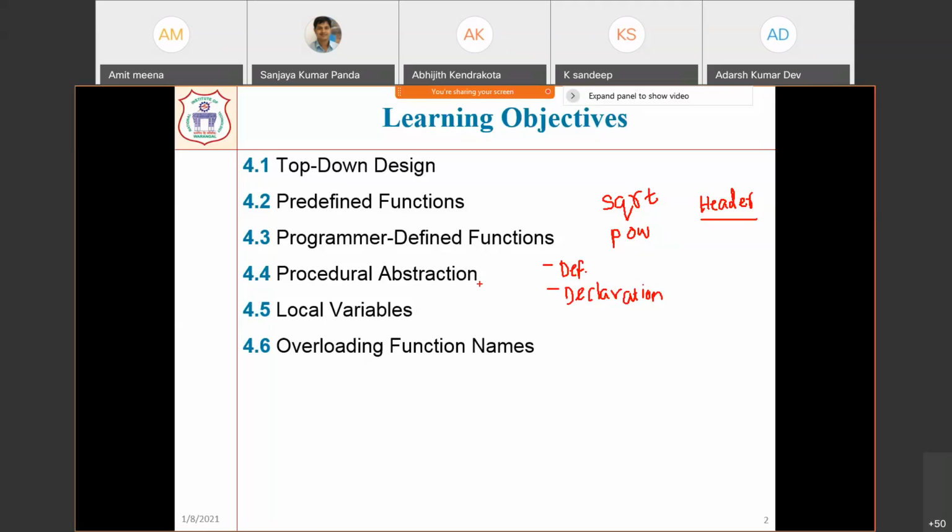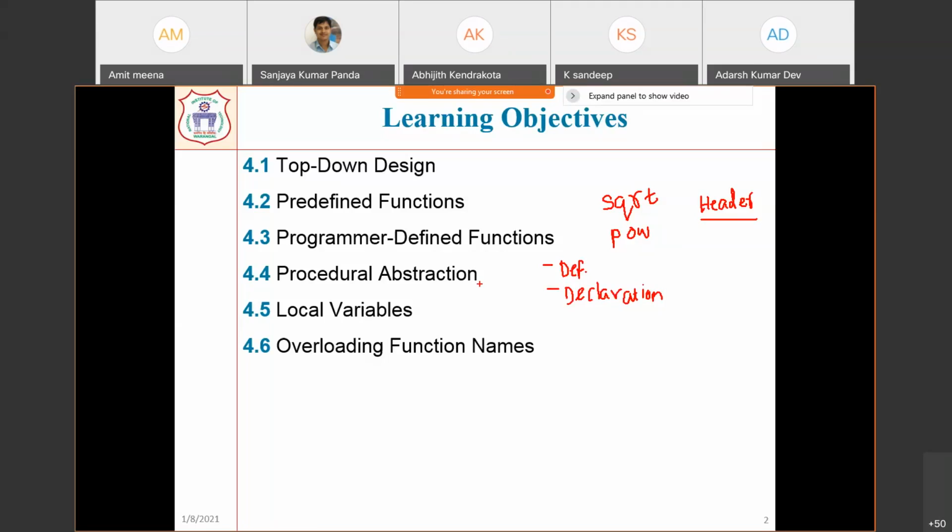Overloading the function means the same function with different parameters. Suppose you want to call an add function, but with different parameters. In one case you can have an add function with two integer parameters, an add function with two floating point parameters, or add with three parameters, where two are integers and one is a floating point or double number. So the same function name is used with different parameters or arguments. I'll tell you about parameters and arguments as well.